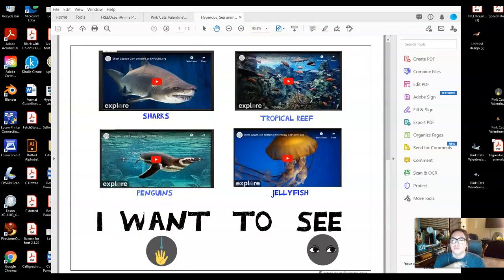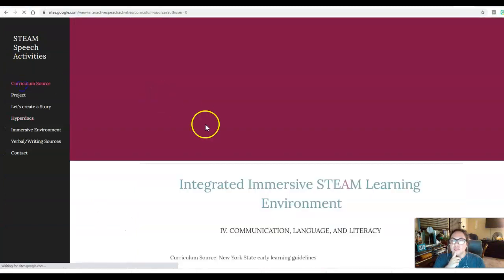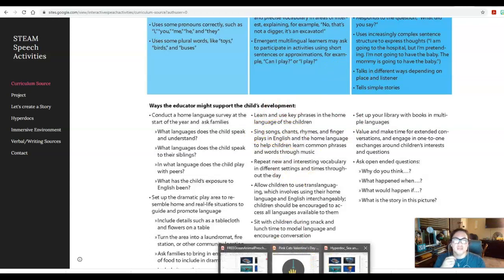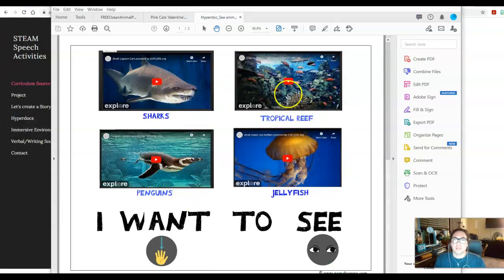Okay, and I'm also following some of the sources I'm following here, these guidelines. I'm also going to do sing songs and chants. So in addition to these live cams, I'm also going to do one that says, I want to sing to, and then I'm going to link it to different songs from YouTube, like, not the wheels on the bus, but it's got to be sea animal related, because that's what I'm doing for this project. So I'm going to find some really interesting sea animal songs that they can sing to.